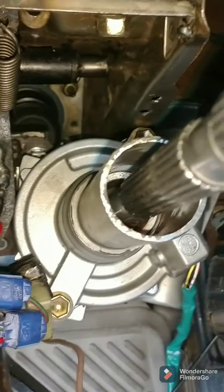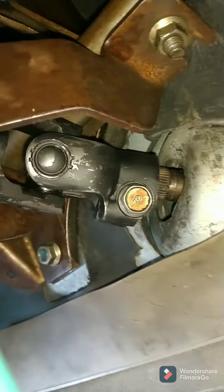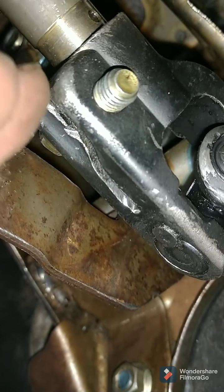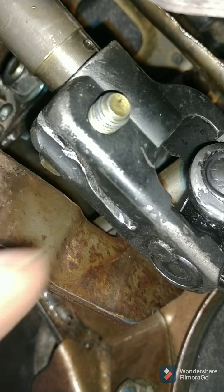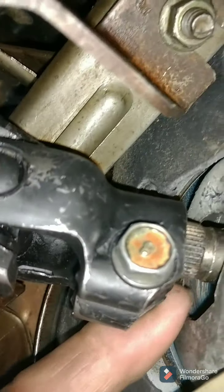All right. So, fits really well. I had a big problem with this. What happened was this particular spline is not used all the way up here. It's really meant for the other shaft, and I couldn't get it on. I'm fighting with it. I had to actually put this on in the car and then put this one on here, which I didn't want to do, but it actually went pretty well. It just caught wherever it needed to, because it has a wide tooth here, so there's more adjustment. This particular one has a wide tooth that'll catch it in any position.